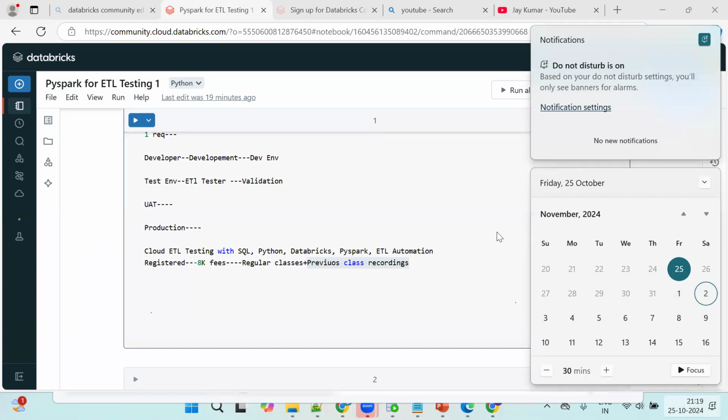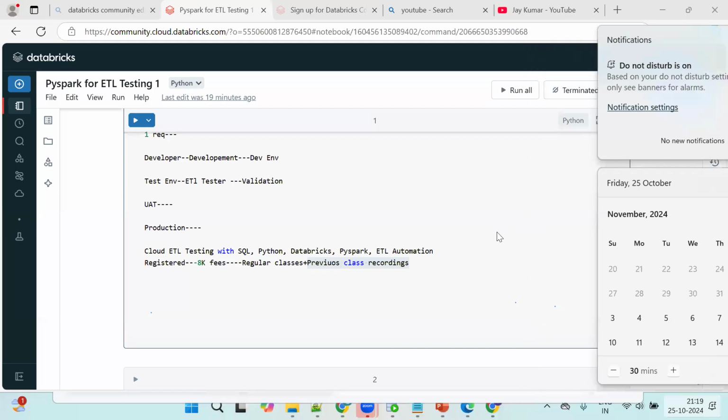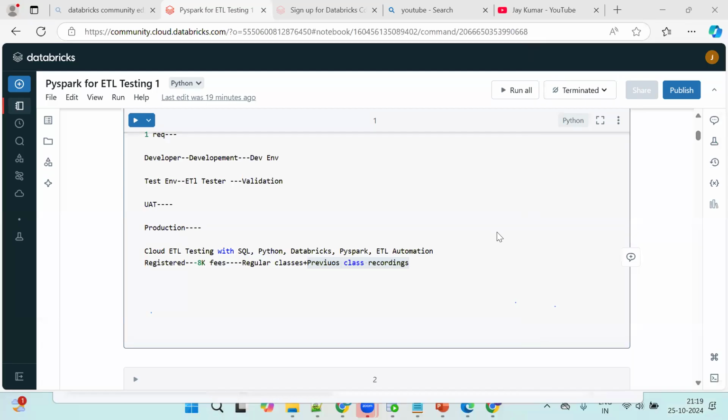Diploma holders are not eligible. Sorry, they are not taking them. I'll not tell you a lie. I don't need your money, but diploma holders are not working out. They are not considering diploma holders for IT. The minimum requirement is graduation. Any graduation, BA, BCom, BCA, MCA, BTech, BSc, any graduate is fine. But diploma, they are not considering. Sorry.